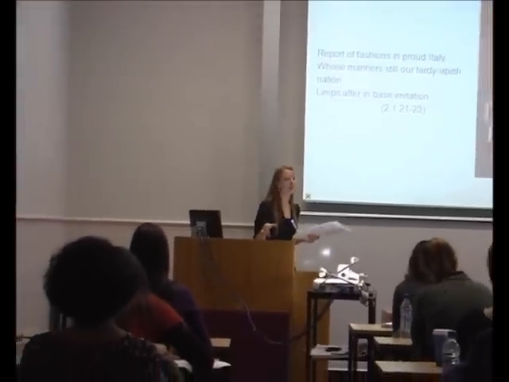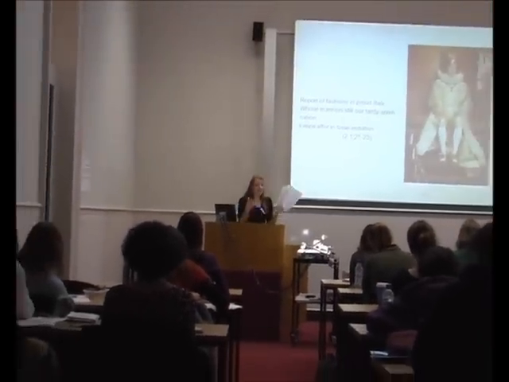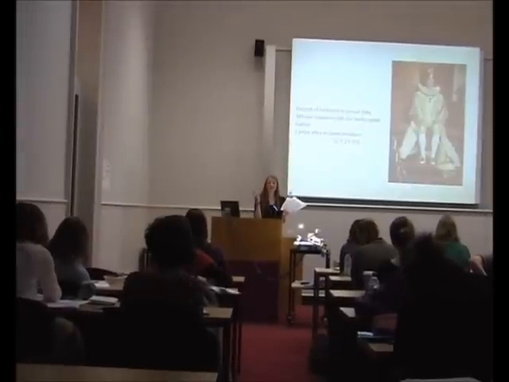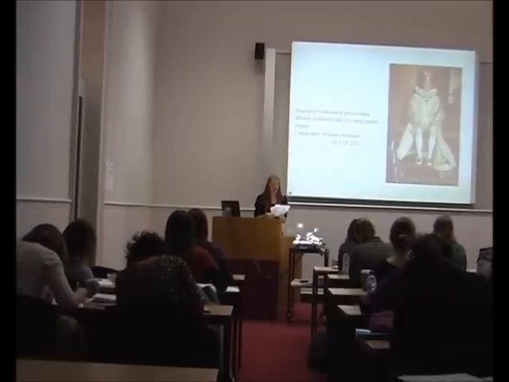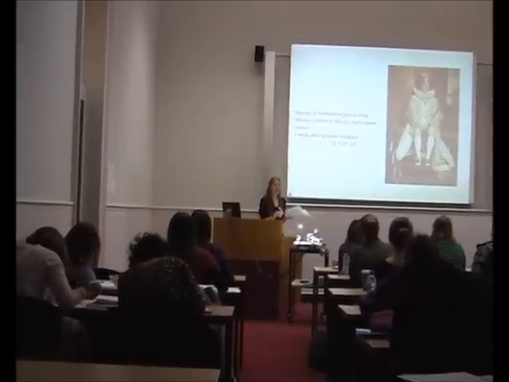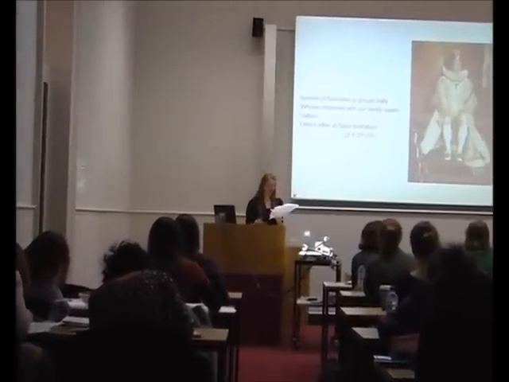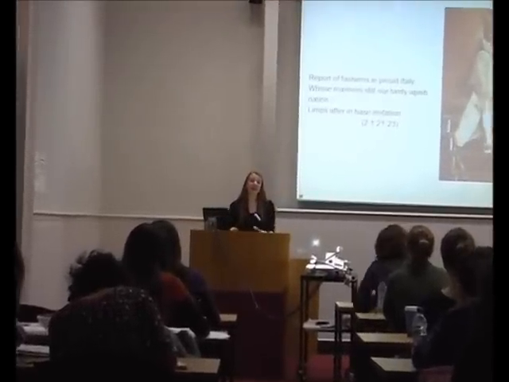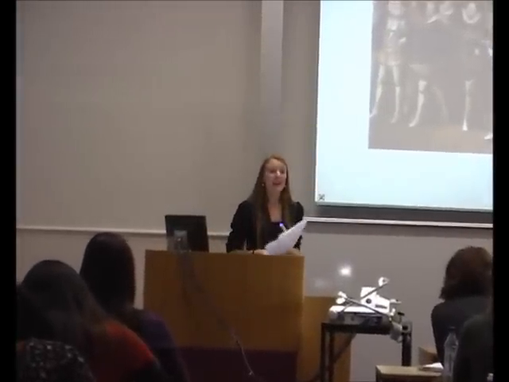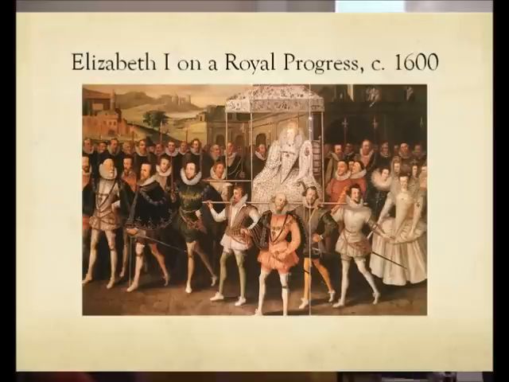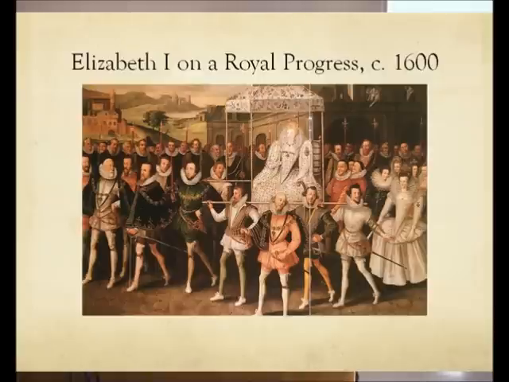So before television or newspapers or internet, making the monarch visible, showing this manifestation of the divine right to rule in physical form, meant actually taking the monarch out into the streets, on procession or progress. Every summer Elizabeth I would embark on a great progress to be shown off to her people. They didn't often get very far, I should say, because, well, it's pretty obvious when you see how they're all dressed. It took them quite a long time to travel any great distance with this get-up. But she would be taken out and shown off to the people that she was ruling over.